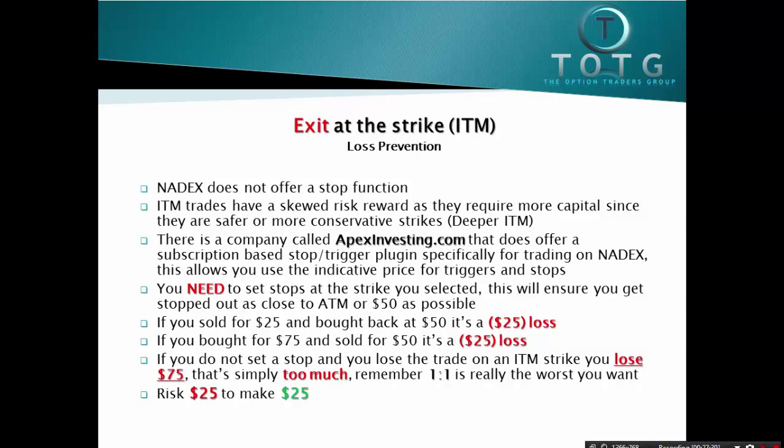Okay, so in the money now, and this is a loss prevention, exit at the strike. Okay, so that means you need a stop loss here. Nadex does not offer a stop function. Okay, the in-the-money trades have a skewed risk-reward, as you've seen. You're putting up $75 to make $25 on a trade. Okay, 75 and 25. That's not quite 1-to-1. That's well worse than 1-to-1. So that's not very good. You need some type of loss mitigation involved here.